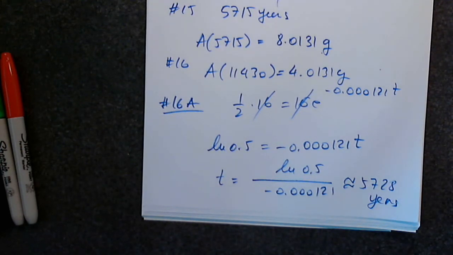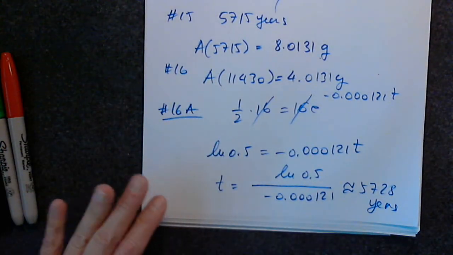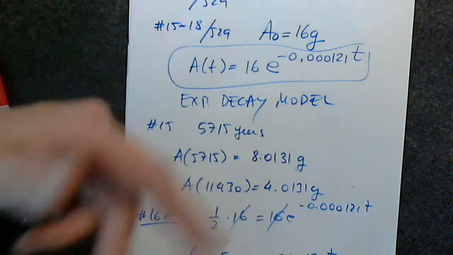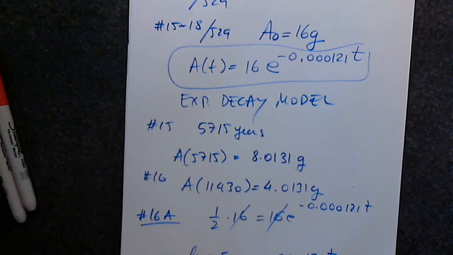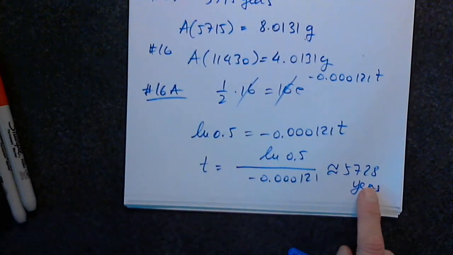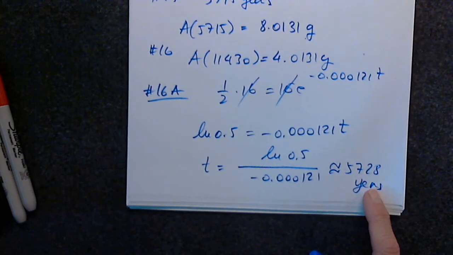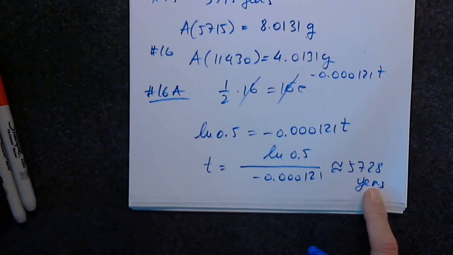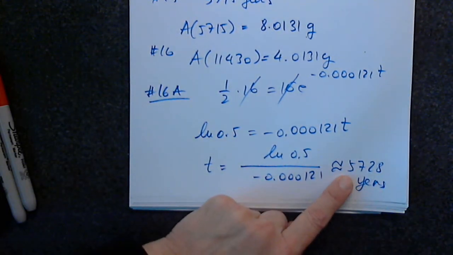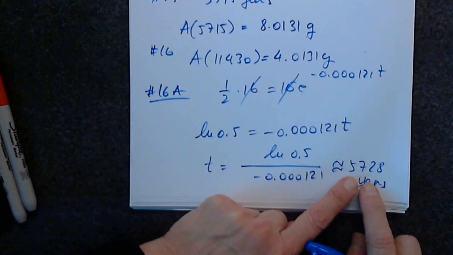This is basically an introduction to what is called the half-life. So we can say, and I'm going to put that in writing, a sentence, we can say that this radioactive substance called carbon-14 has a half-life of whatever amount you start with. You don't have to start with 16, it doesn't matter. For whatever amount to make it into half, the half-life for this specific radioactive substance, what is it?